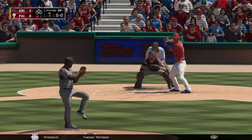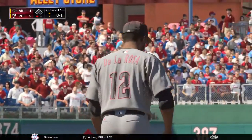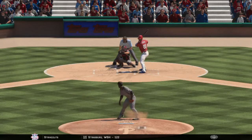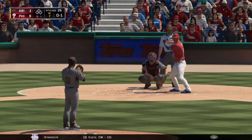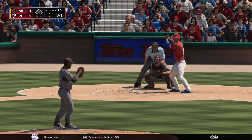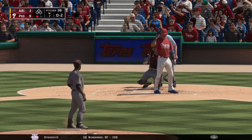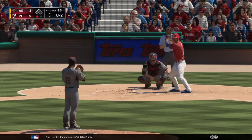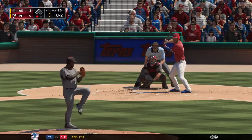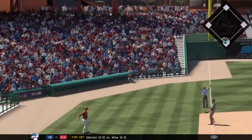De La Rosa gets the sign. First pitch on the way. And that's on the outside corner for a strike. Real good lateral movement on that 2-seam fastball. That pitch is money for him when it's moving like that. So just keep on throwing it. And this ball's heading for the seats down the right side as the count will move to 0-2 now. Protecting on 0-2, so we'll do it again.